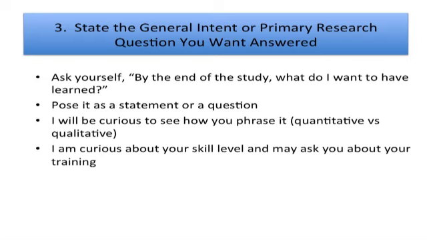And as you write this down on paper and share it with me, I would be curious to see how you're phrasing it, whether it's phrased more from a quantitative or a qualitative orientation. This is going to be a tip-off for me as to what design later we might choose, also what you're most comfortable with. It also leads to some questions about your skill level and whether you have skills in both quantitative and qualitative research. So this general intent statement can give me some evidence not only about how we're going to design your mixed methods project, but also the types of skills you bring to the task.